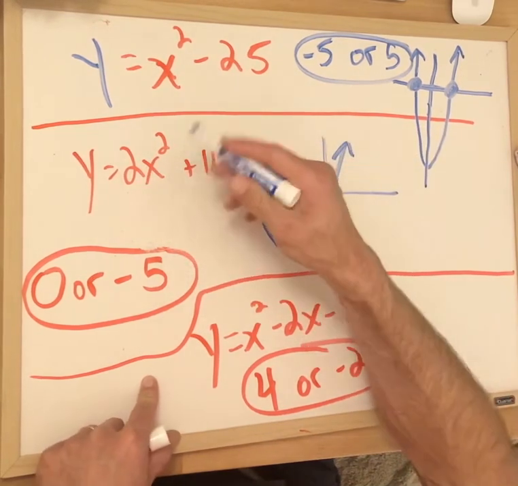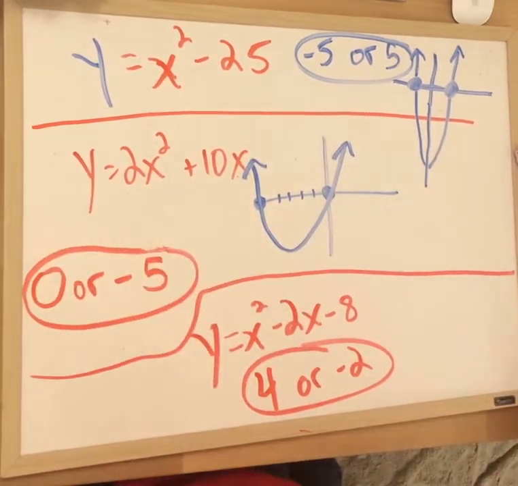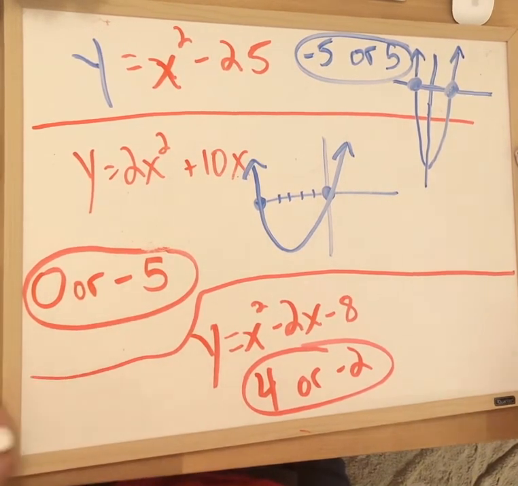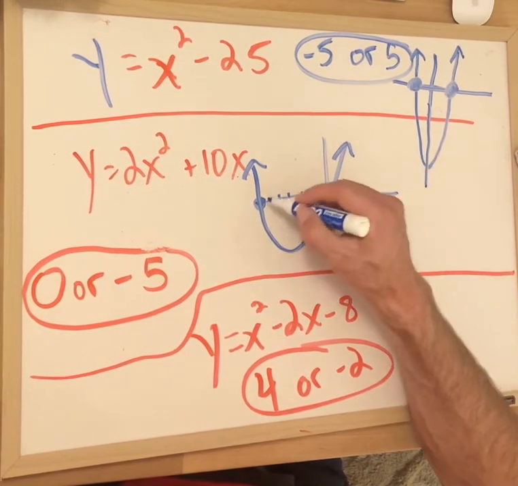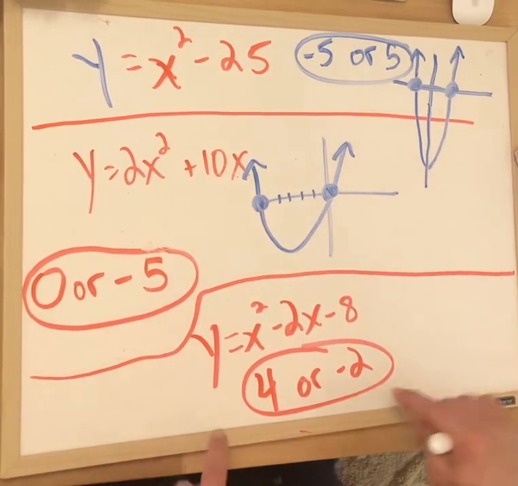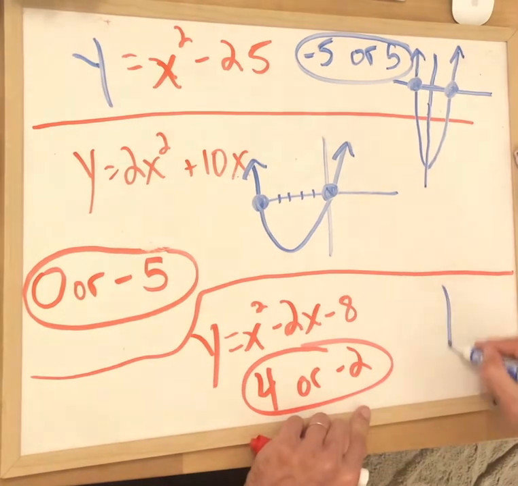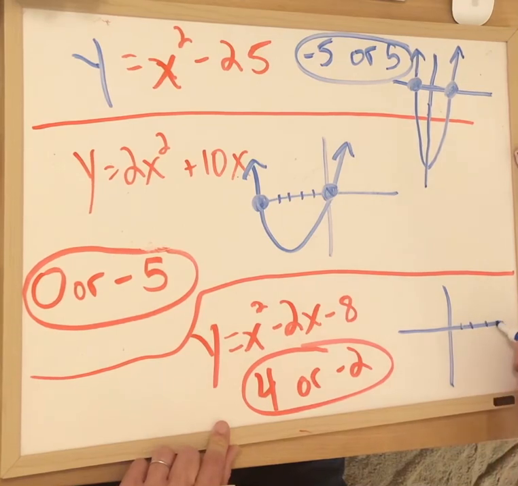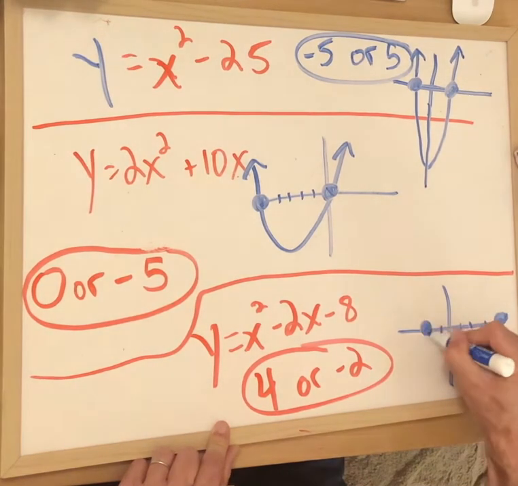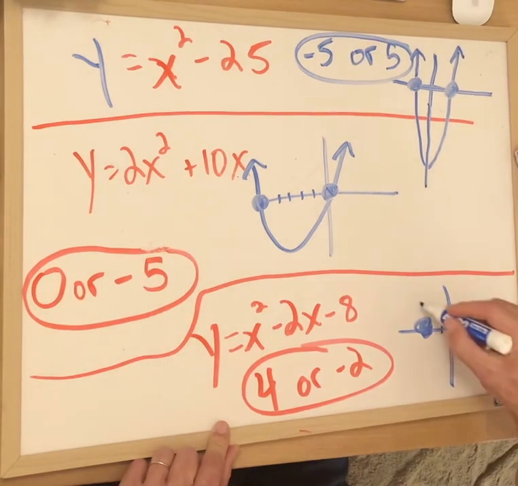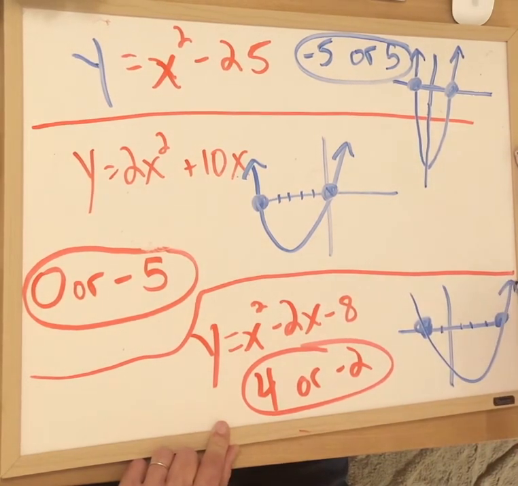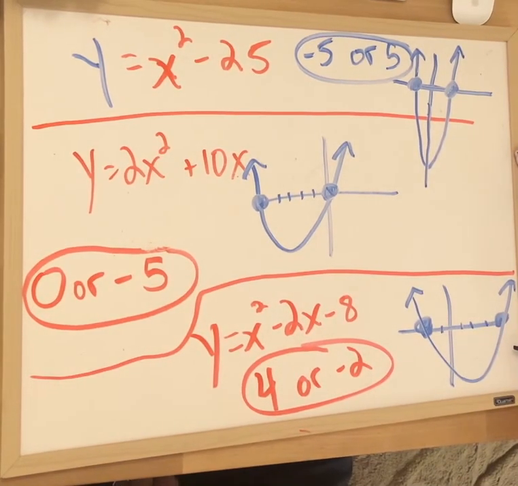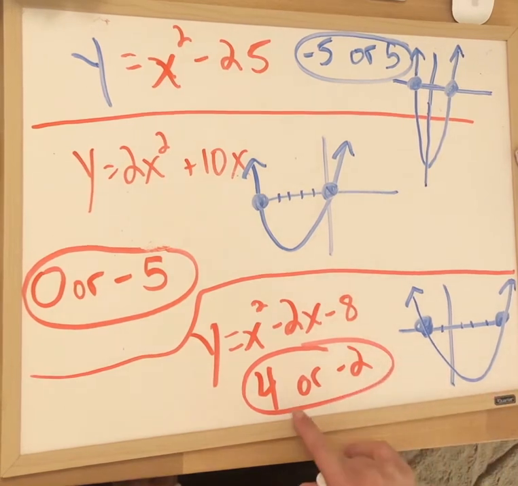You don't know this yet, but we're going to be graphing these next semester. We're just analyzing them right now. Your solutions are (0, 0) and (-5, 0). If we were to graph this quadratic, our solution would be -2 or +4, and it's going to look something like this. You don't know that it's going to look like this right now because you haven't been taught how to graph it, but the solutions are where it crosses the x-axis.